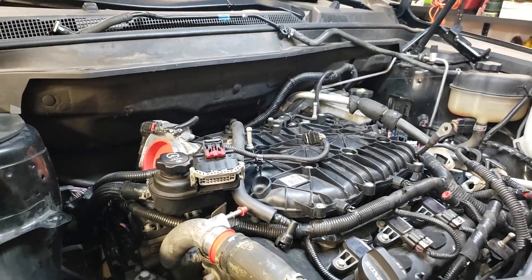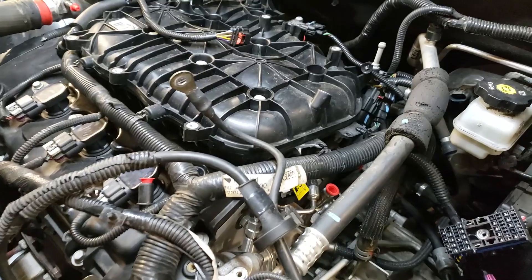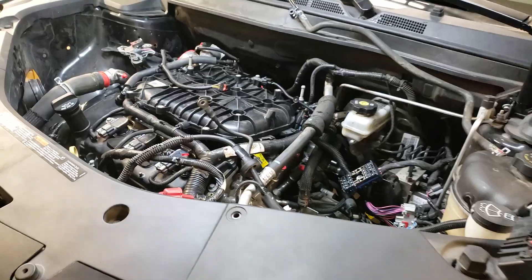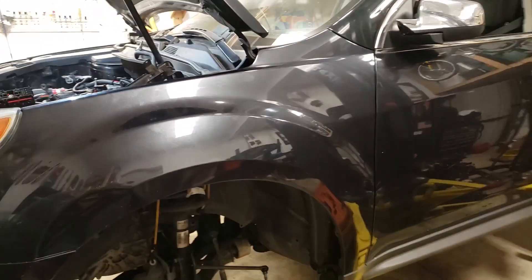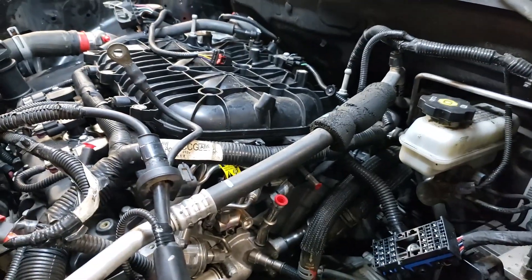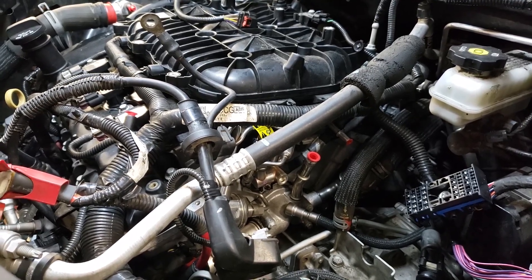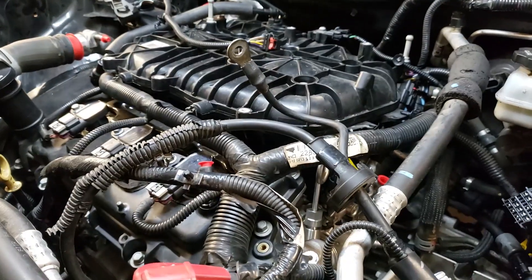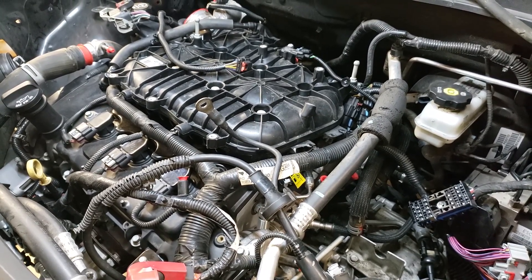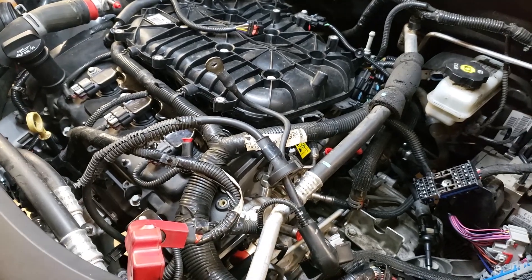Back in the garage after the herculean task of lining up the subframe. The big lesson learned: that rear catalytic converter kept getting in our way. It got to the point where we just ripped it out, and with more room on the back end we could finally line everything up — especially the motor mount where the engine mounts to the subframe on the rear. Next safe move is to get back onto the car and double, triple, quadruple check all the connections.